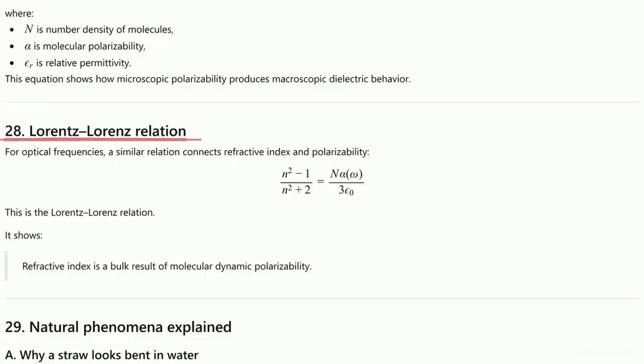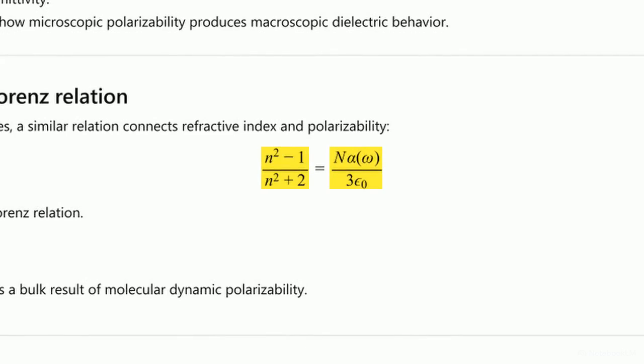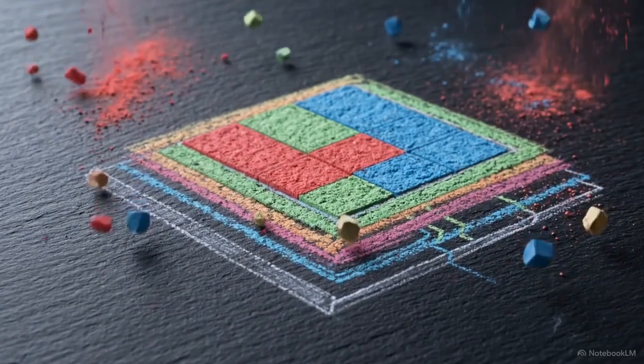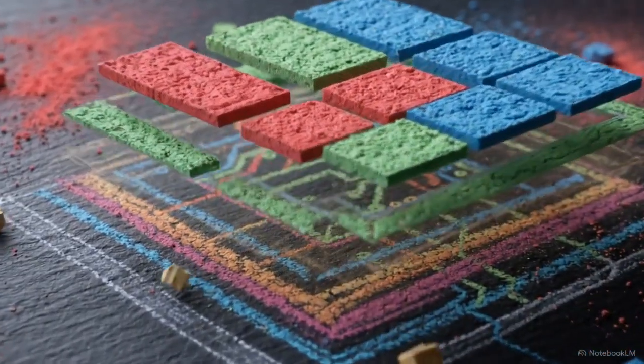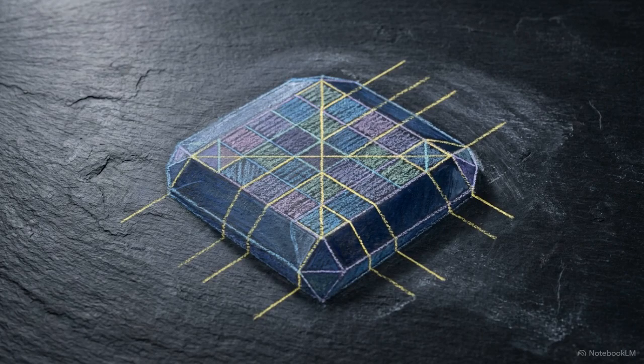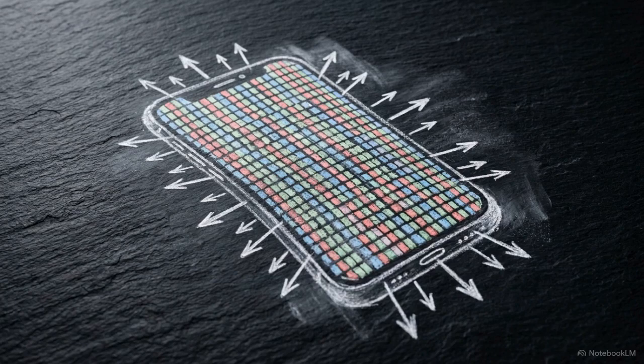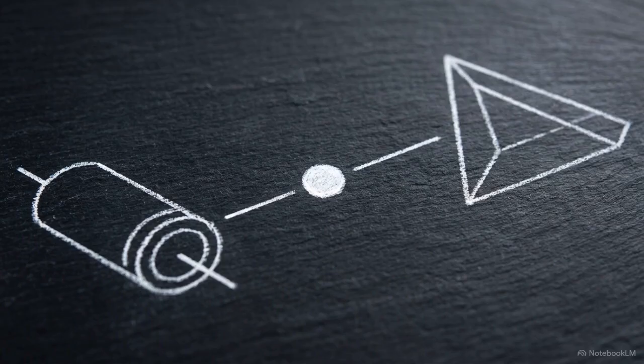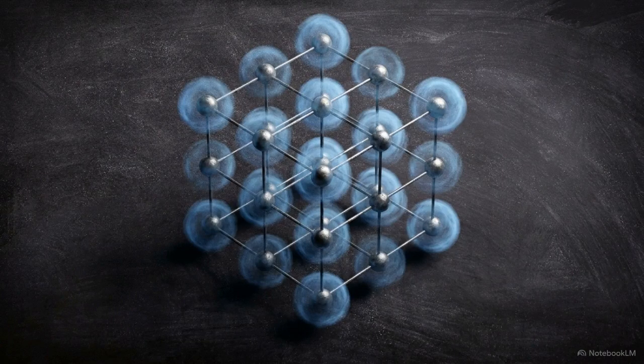It completes the loop, directly connecting microscopic dynamic polarizability back to the macroscopic optical properties of the bulk material. Mastering this specific causal chain is the foundation of modern optical and electronic engineering. Whether an engineer is tuning relative permittivity to control exciton binding in an organic solar cell, or modifying the refractive index for optical outcoupling in a display screen, they are solving the exact same physical problem. Macroscopic electrical storage and optical refraction are the exact same phenomenon, the precise quantum manipulation of the electron cloud.